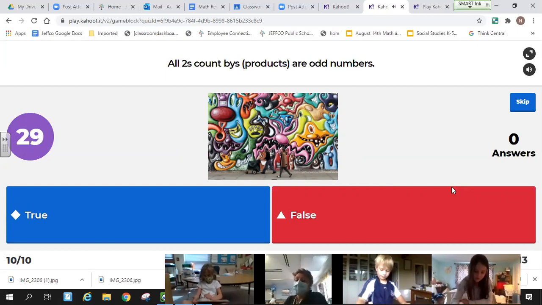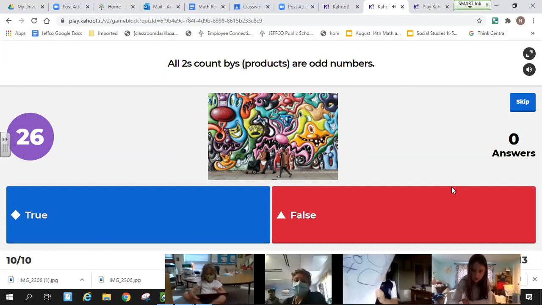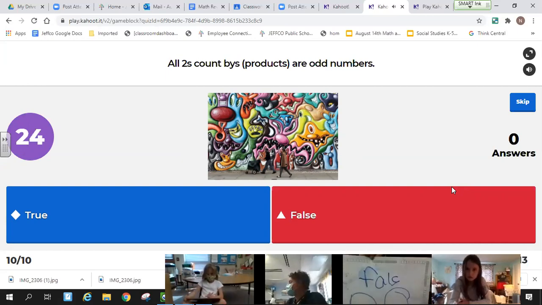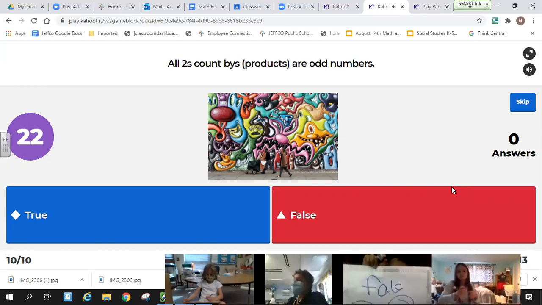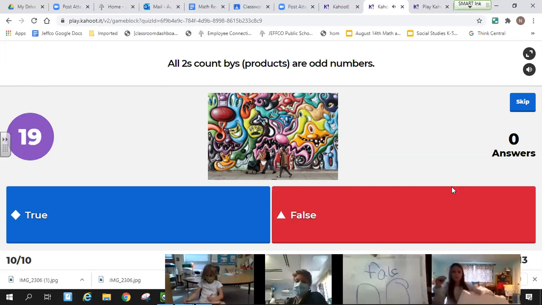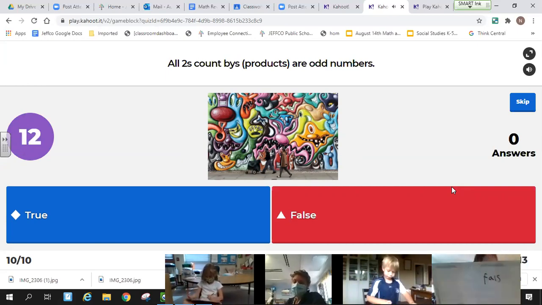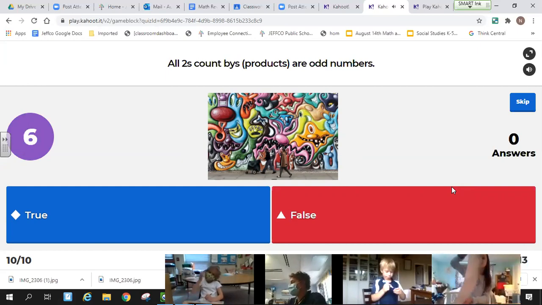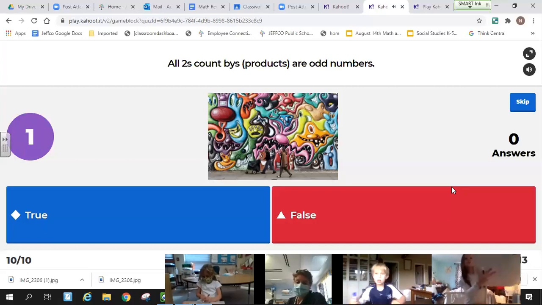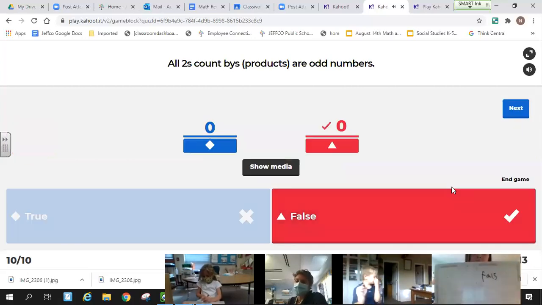False. Miss Alvin, it's false. All right, false. Robert, looking good. Mrs. Harrison sees 7 right answers. I hope you're one of them. I see about, Abby, not a good idea. Can you imagine if everybody did that? Have a seat. False. I think everybody got it here. And the answer is false.